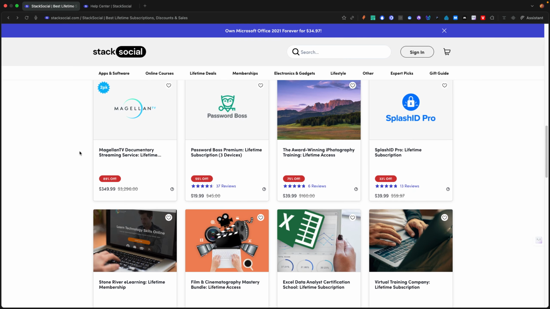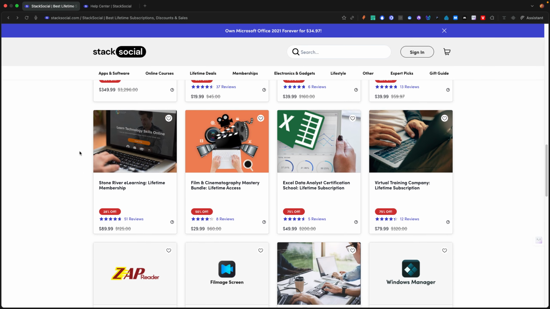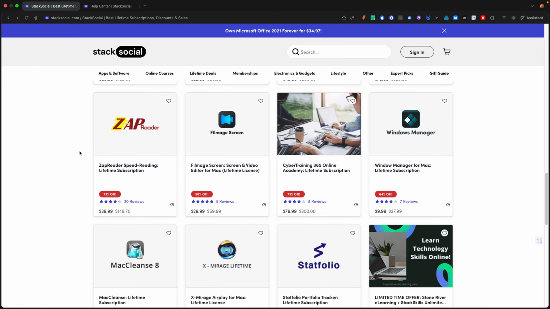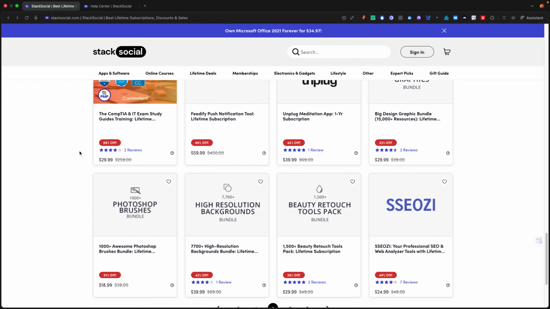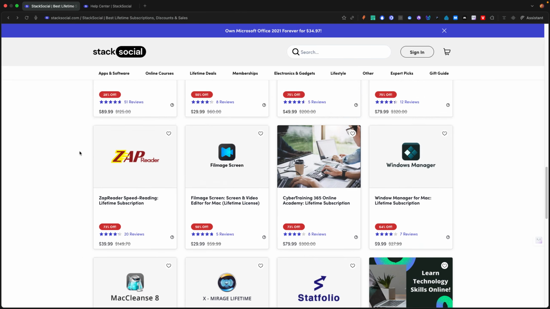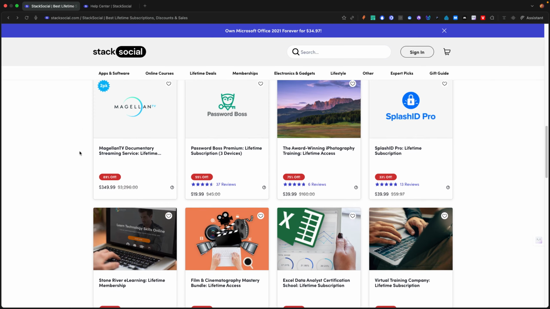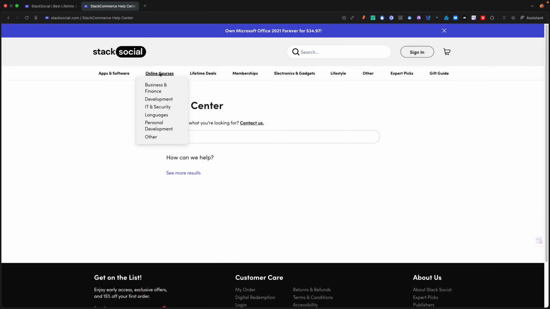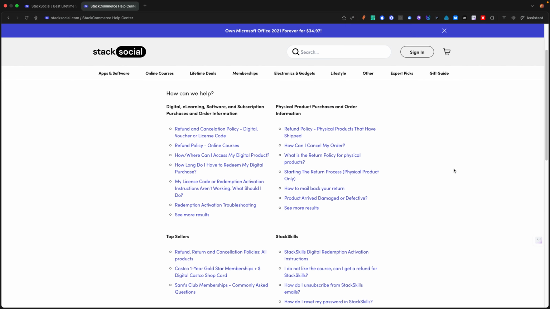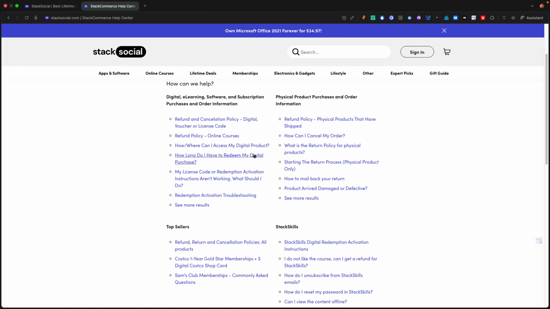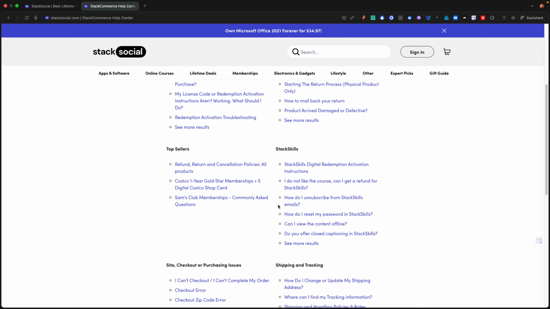But because there's no refunds once you reveal the key, if something goes wrong with the company within those 30 days or 60 days or different terms that they have on the lifetime deal marketplaces, you're screwed. Like, you're absolutely screwed. You can't get your money back from StackSocial. You can't get your money back from the company. And that's just something that I don't think is reasonable.